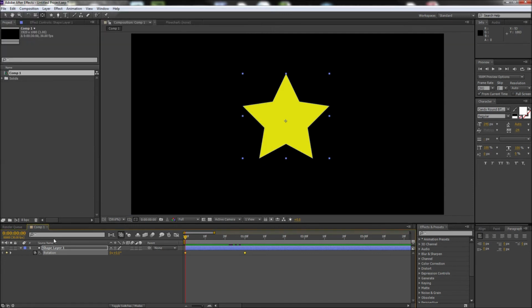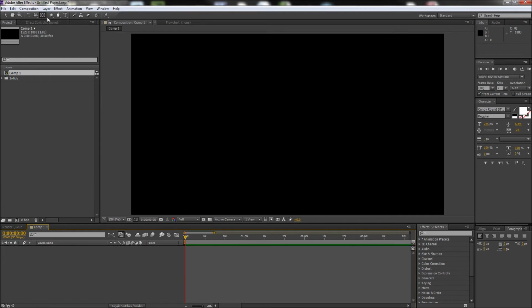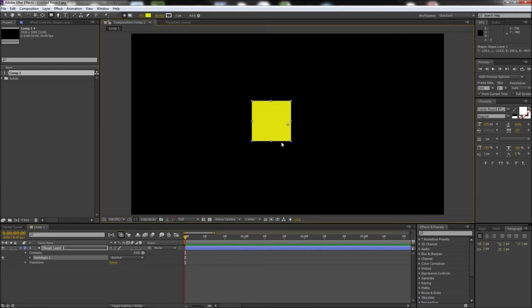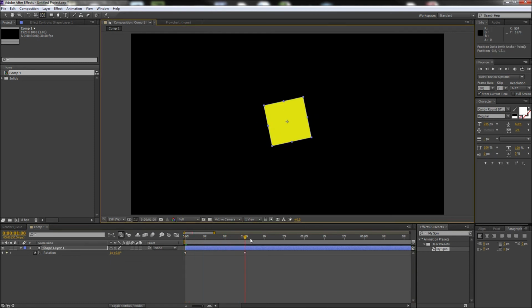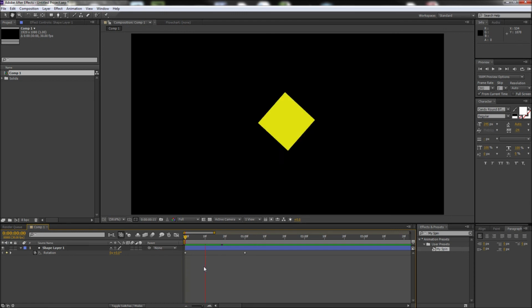So now I'll go ahead and delete my star and drag out a new square onto the stage. Now if I search in my Effects and Presets window for my animation, I can find it and drag and drop it from underneath the User Presets folder onto my new object, and the animation that I saved will be applied. So now with the slight adjustment of our anchor point, our new object is animated and rotating away. This is a great way to save simple or complex animations for later use.